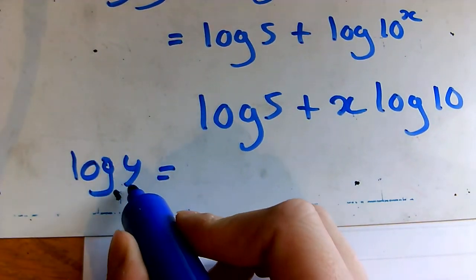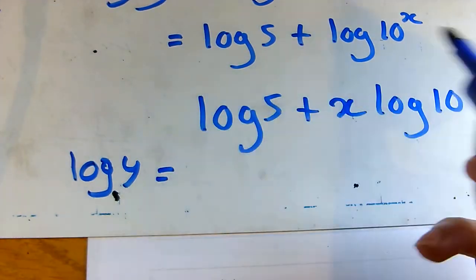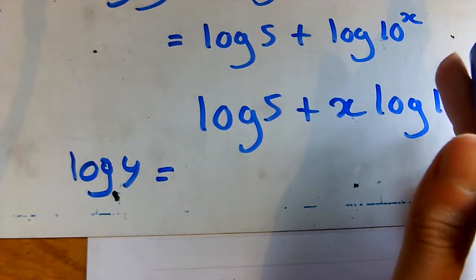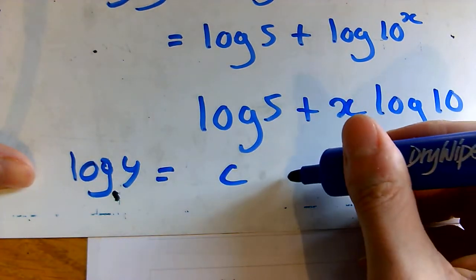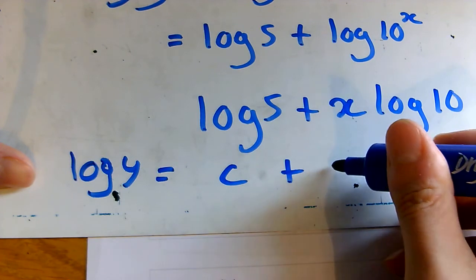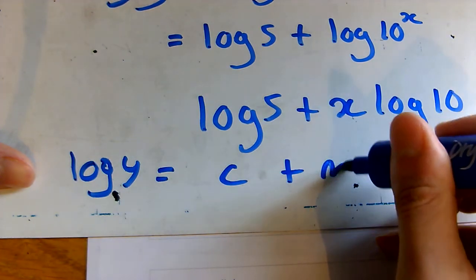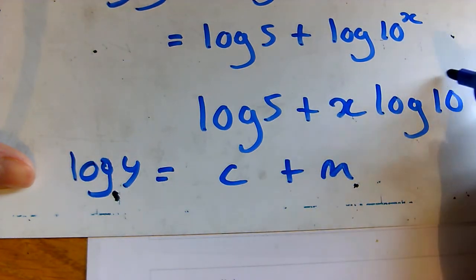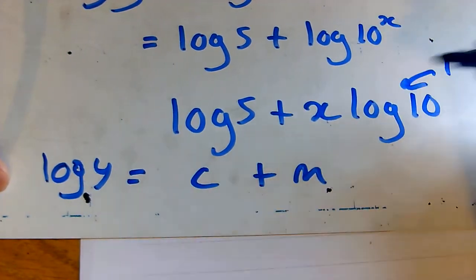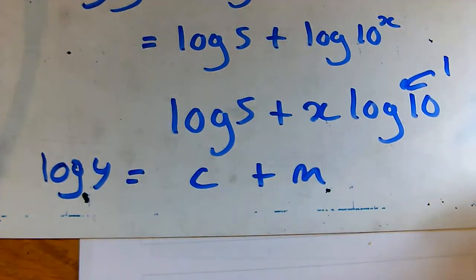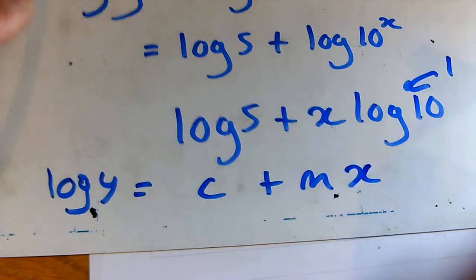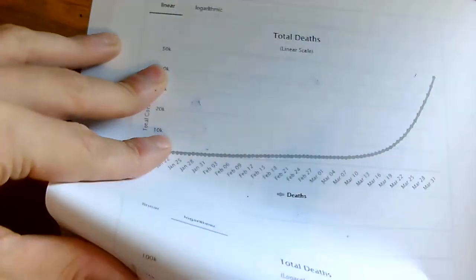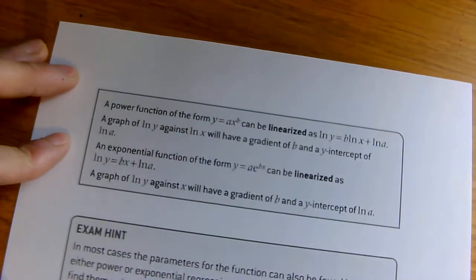So this whole thing simplifies down to essentially some function of y. This log 5 is probably quite a nasty number, but it is just going to be a constant. So it's essentially going to be a c. And then we've got our x with a gradient in front of it. Now the gradient in this case is going to be 1. That would be 1. But it might not be. It just happened to be that I was using base 10 and a 10. So you've essentially got a y equals mx plus c sort of format. You look at the note here, that's what's happened here.